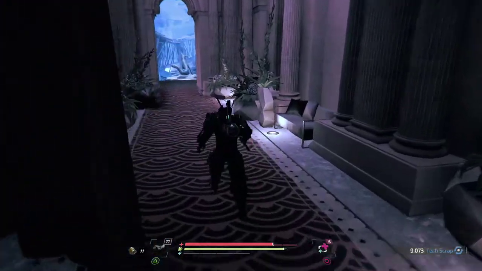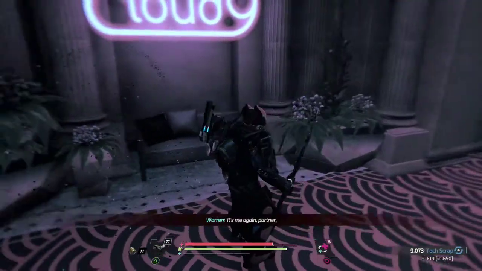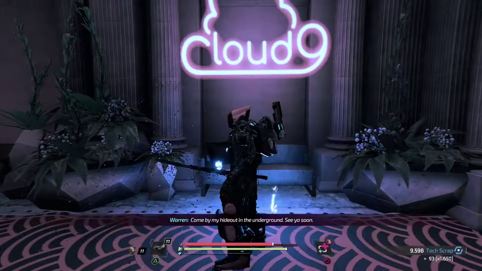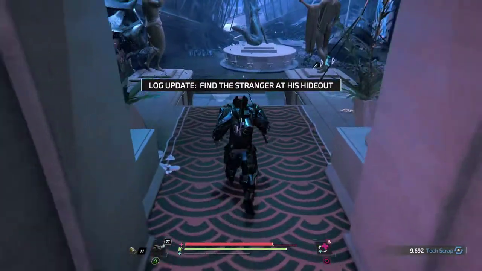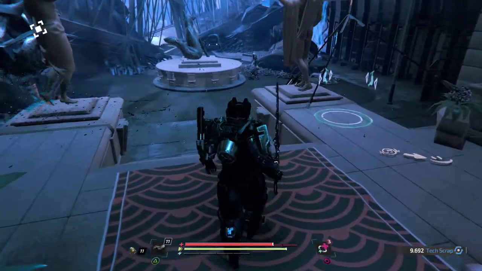Zebra. I need to find a zebra. It's me again, partner. Come by my hideout in the underground. See you soon.